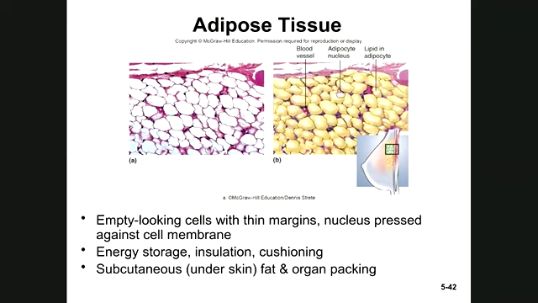This lipid droplet, if I want to draw it for you, imagine that this is your cell. Inside your cell, you have a large lipid droplet, and this lipid can push the nucleus of our cell to one side. So this blue part is the nucleus, the yellow part is the adipose or fat or lipid which we have inside the cell, and the red part is the cell membrane. So you see that we have very little cytoplasm around this fat droplet.